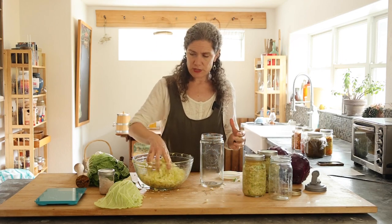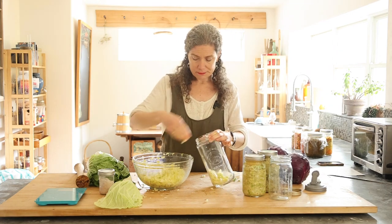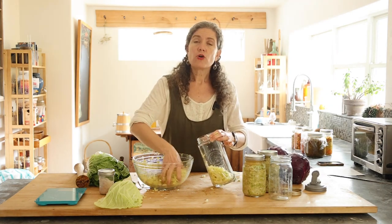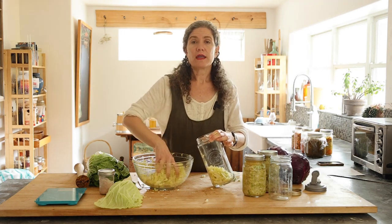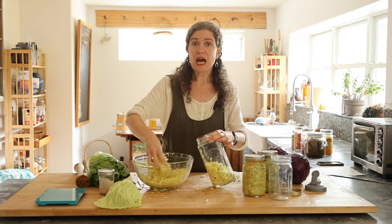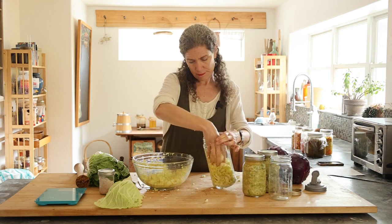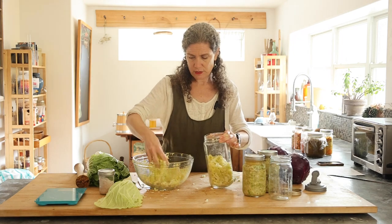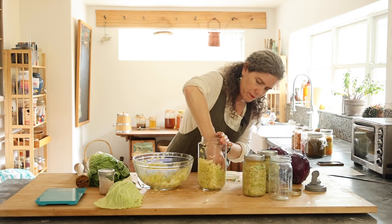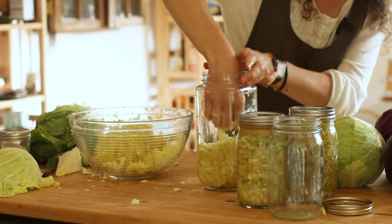And the reason I mention this is because sometimes you'll go to the store and perhaps the cabbage has been in cold storage for a while and you don't know that, and it ends up being kind of a dry, sort of dehydrated head of cabbage. But you can mitigate that with just a little bit of something juicy. Okay, so now we're just going to pack it into a jar.